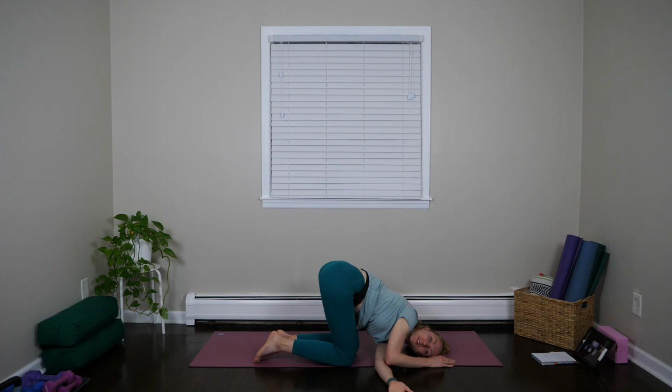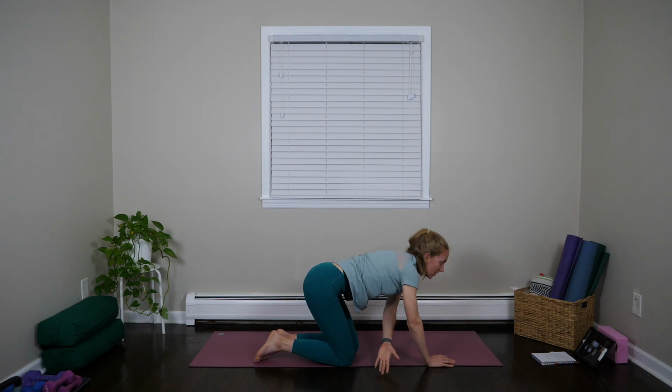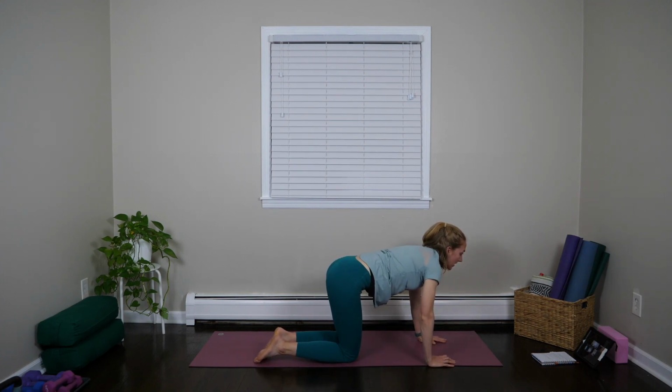Good. Let's release. Press into the right hand. Slide the left hand back. Plant it on the mat, and we're going to come into downward facing dog.